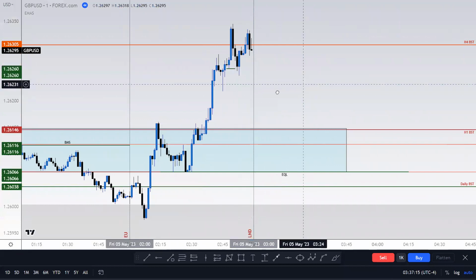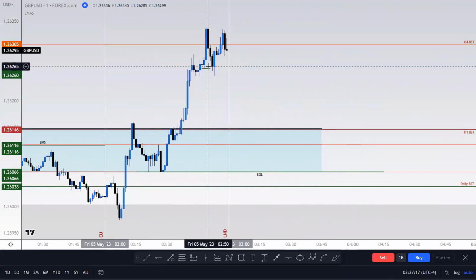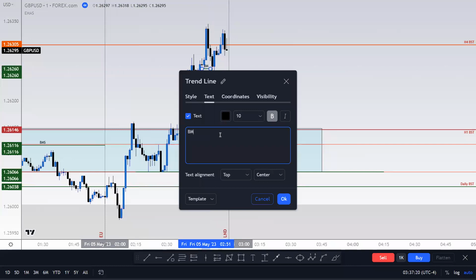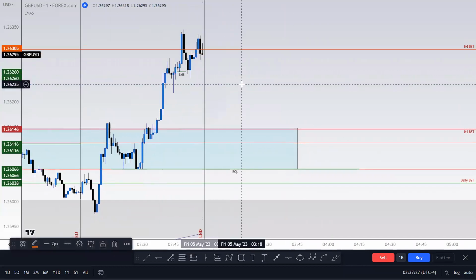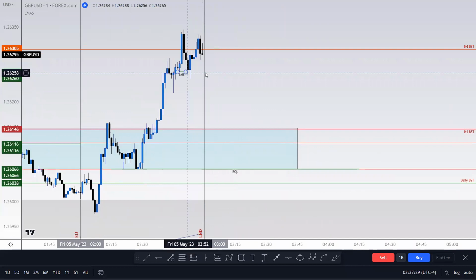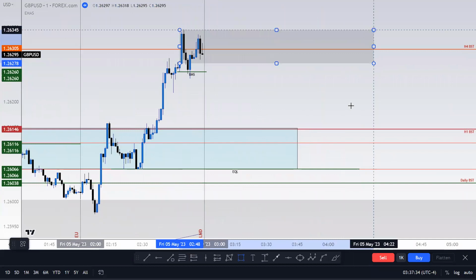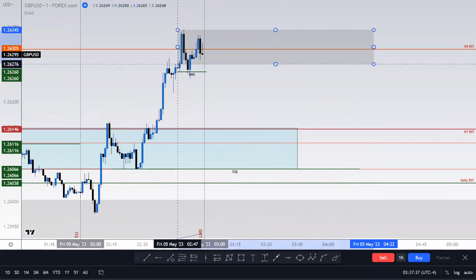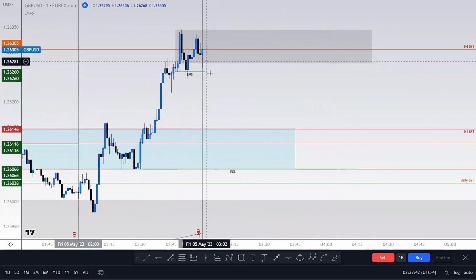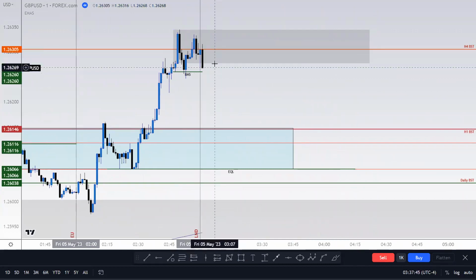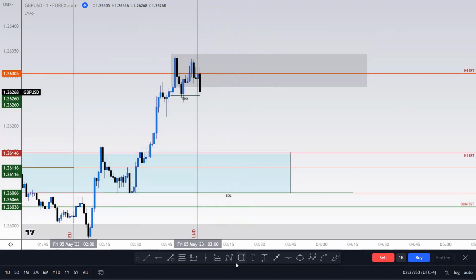So after price took out the H4 buy side target, price gave a break of market structure just before the open of the London session, right? So what kind of a break of market structure was it? It was a break of market structure with an area of interest being the last up close candle. This is the bearish order block. Where just before the open, price had already traded outside of the order block, what we could have anticipated is a retest of the order block.